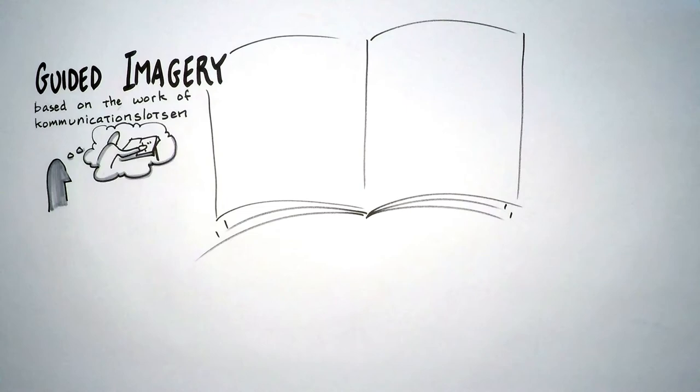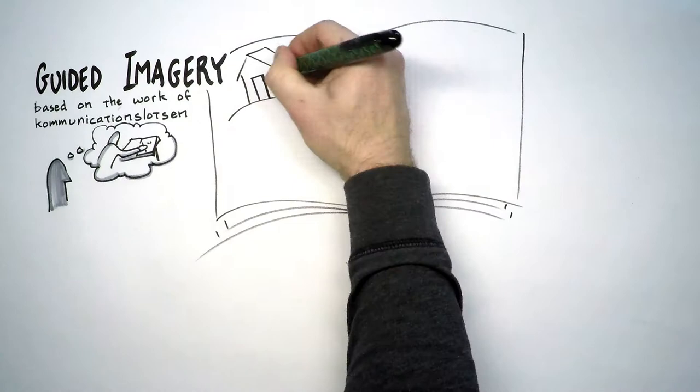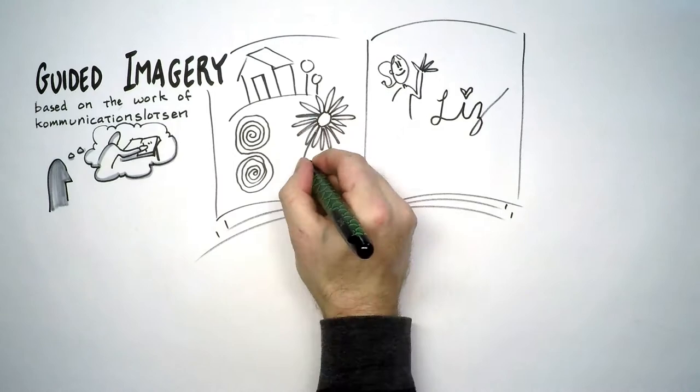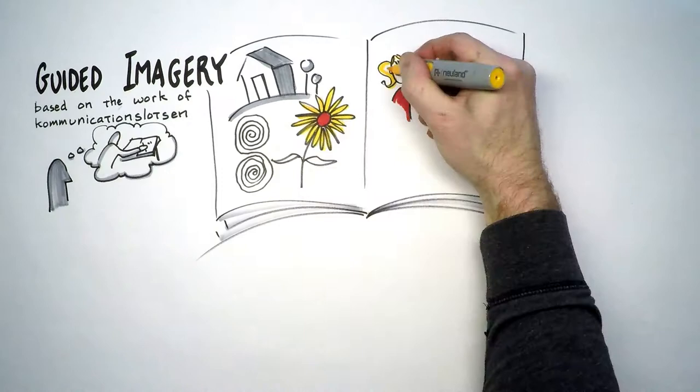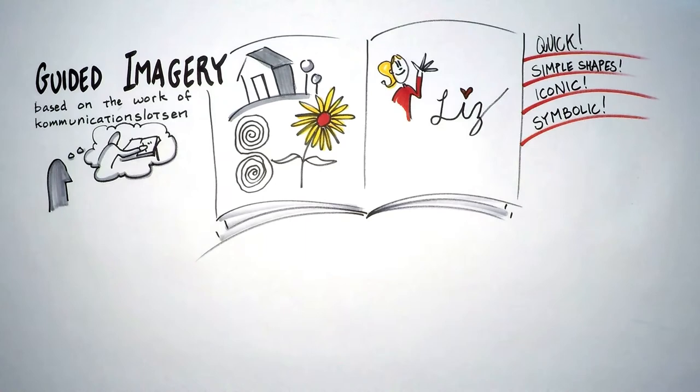Here's what most people draw: a picture, a person or a face, a word, something abstract, or something from nature. What do all these have in common? It's not what you drew, it's how you drew it: simple shapes. It's iconic. It's a symbol for an idea. It's not what a house actually looks like, and yet people know it's a house. It's the idea that matters most.